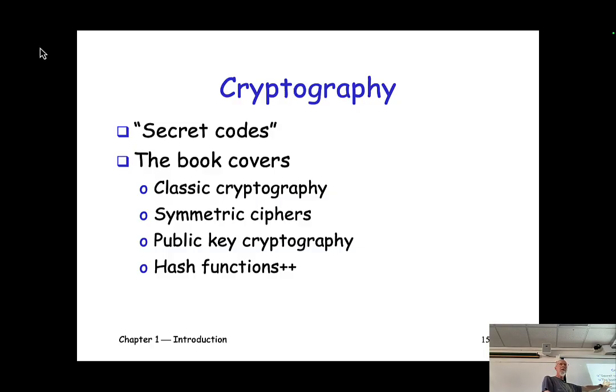Okay, and each of the classic ciphers we talk about illustrate an important point that we will see in the real world ciphers. Okay, amongst the real world ciphers, we cover symmetric ciphers and public key cryptography. Now, symmetric ciphers, the symmetry here means that the sender and receiver do essentially the same thing, okay? So it's essentially the same in both directions.